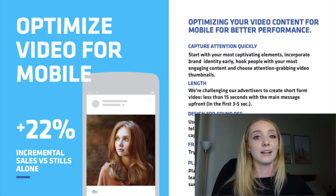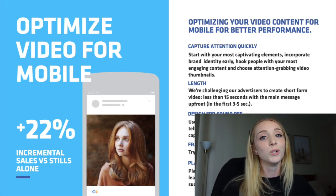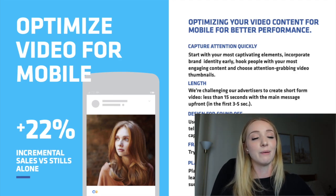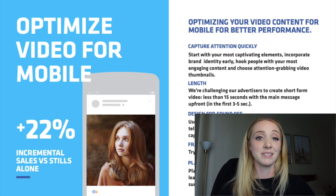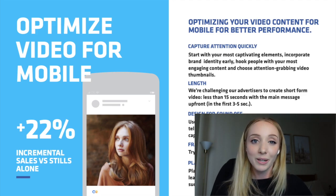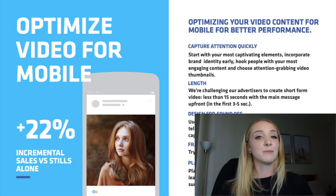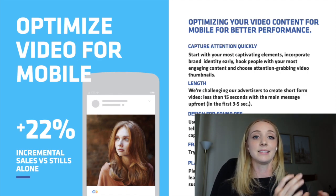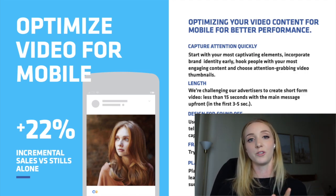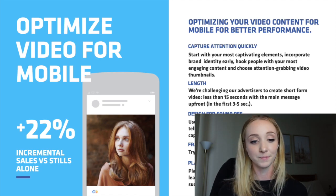Framing. So as compared to desktop or YouTube ads or TV ads, mobile first advertising for Facebook and Instagram is all about square. You want to be designing for 1x1 dimensions first, and then secondly, you also want to be designing for vertical. So for IG stories placements, that's a 9x16 formatted ad. So when you're filming content, always think of, can this be reformatted to square? And can I reformat this to vertical? Those are the two dimensions that you need to have on the front of your mind.